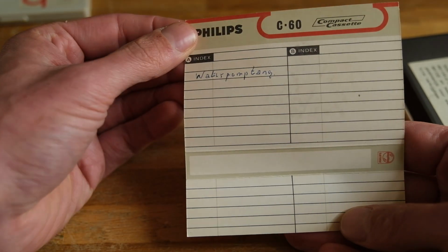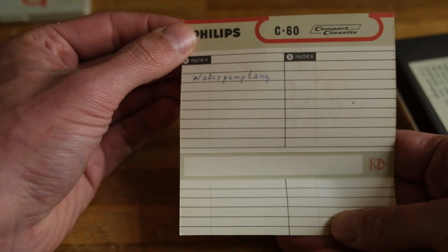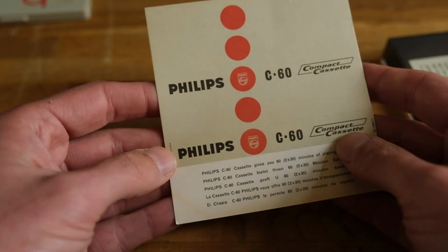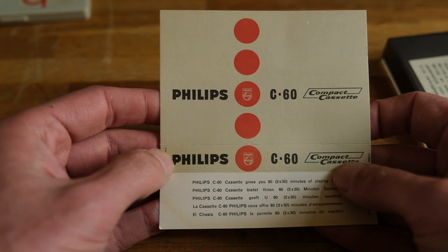It says pipe wrench in Dutch, and that's literally all it says. There's no stickers with these tapes. You are supposed to write on the tape itself. And I love the retro artwork. At the bottom it tells you how much music you can expect from a 60-minute tape.